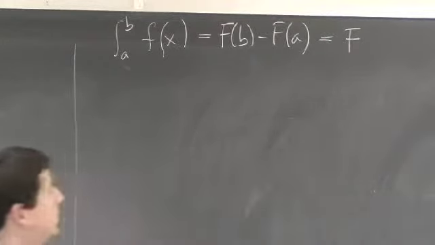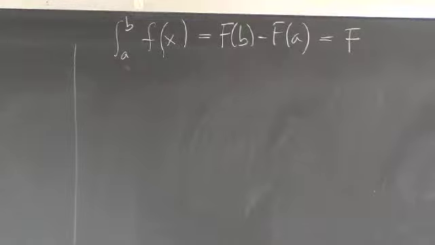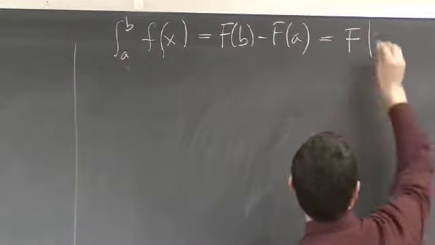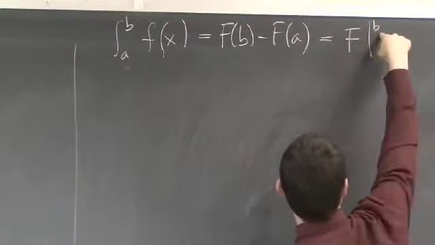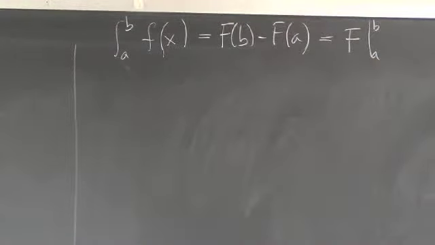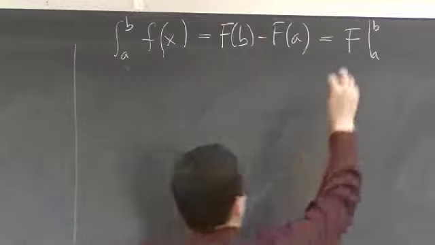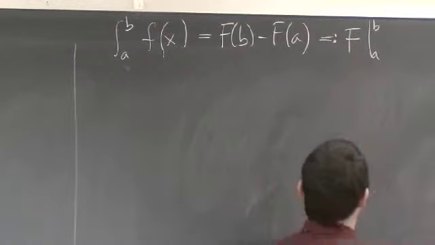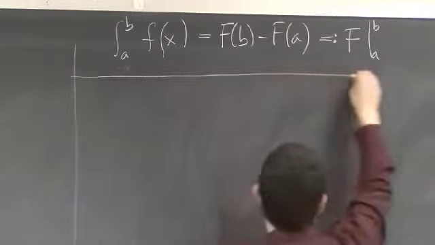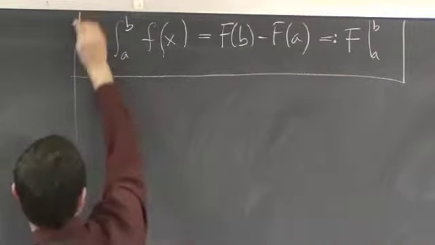When you want to evaluate a function at 2 points and then subtract, the way you write this is f, then you draw a vertical line, and you put the one you want to start with on top and the one you want to end with on the bottom. Okay, so this is just notation. So use this little colon next to equal signs and define it this way. So this is our formula.